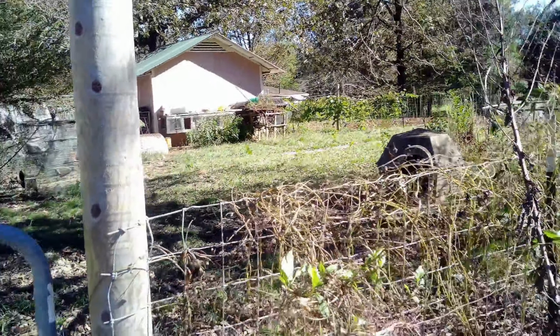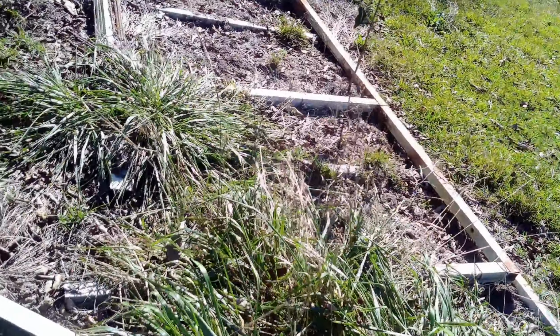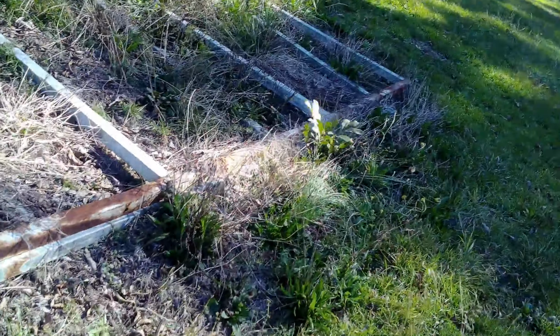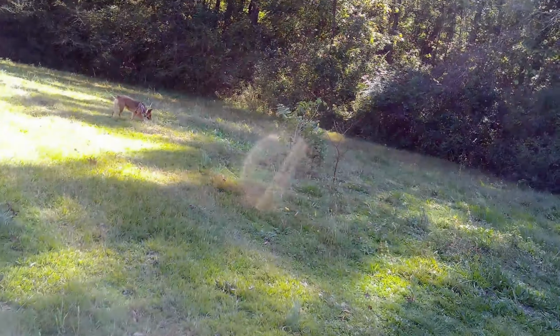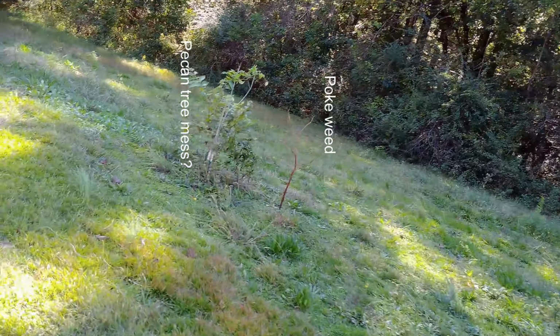Alright, what else we got going on the farm today? Other than getting tangled up in everything. This is our rabbit barn that we moved. It will become a hay storage barn. We just got to get it stood up. That is a pecan tree mess. Yep.